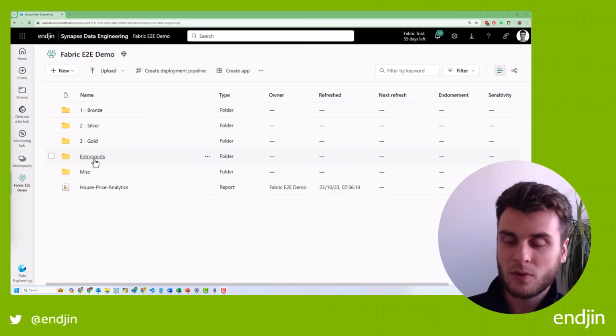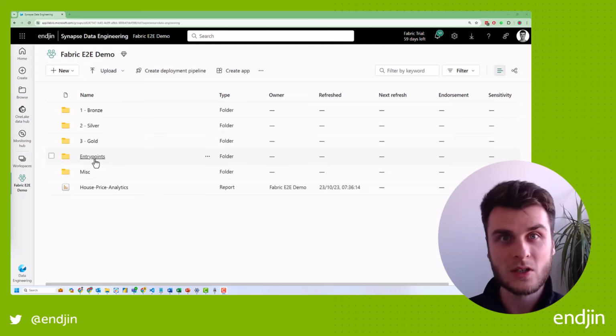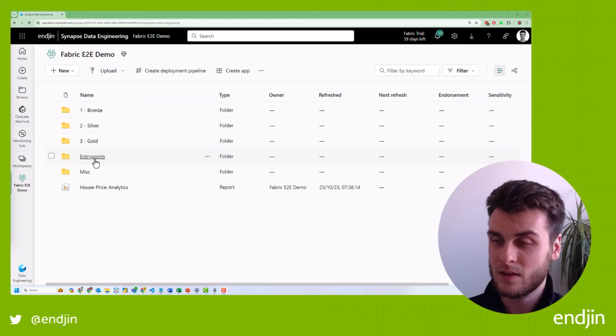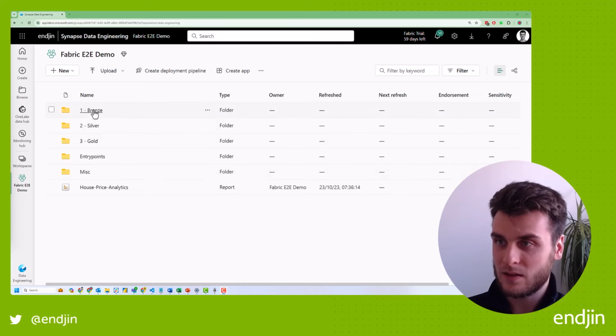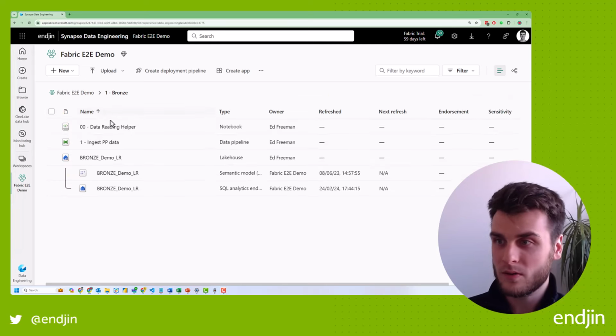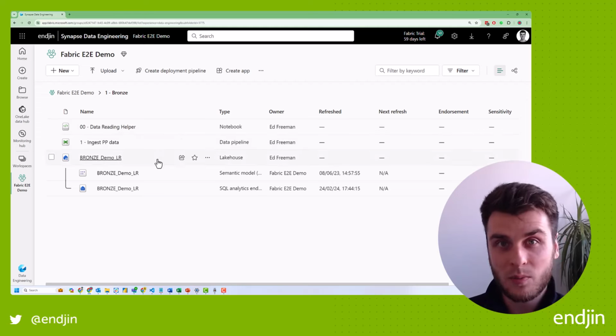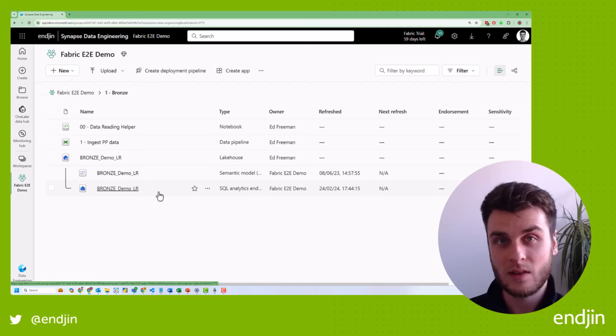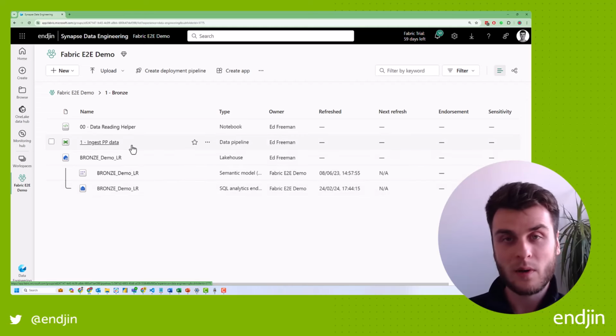We've also got an entry points folder here that includes my orchestrator, but also other types of orchestrator that I've built for other reasons, and some miscellaneous. So if I've got some artifacts in my repo that do a specific thing, like a helper pipeline to repopulate data, for example, that would go in there. But if we look into these things a little bit more, so I've got bronze, I've got the data reading helper that I need to use in some of the silver notebooks, but it primarily is there to integrate with the bronze and get the data out of bronze.